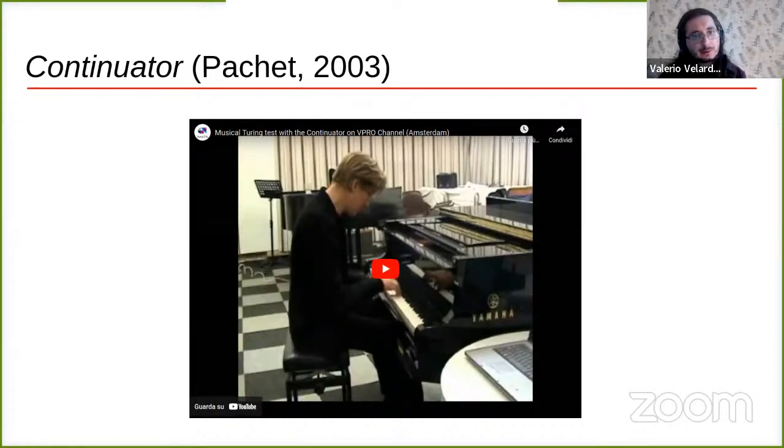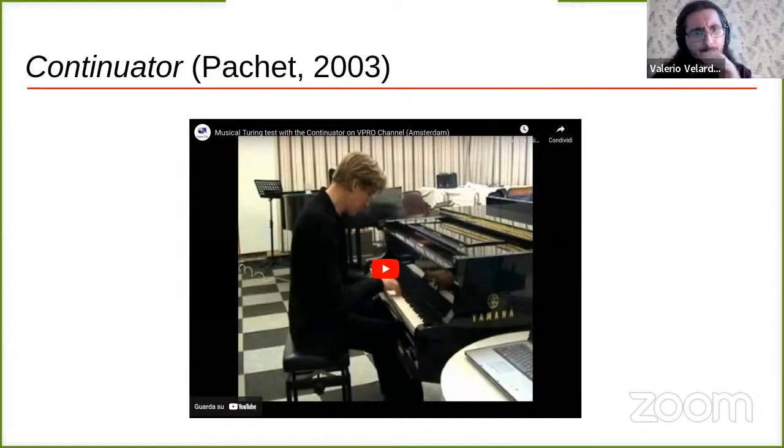Okay, so here in 2003, we have Continuator, which is a super interesting piece of software developed by François Pachet, a French researcher who's been really on the forefront of generative music for a very long time, and now he's working for Spotify, I believe.